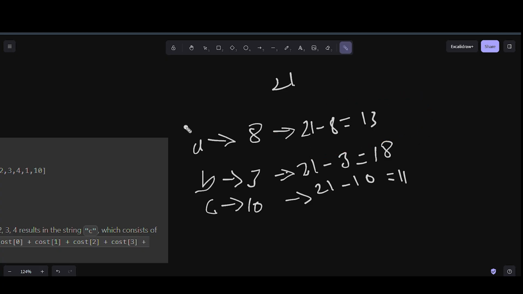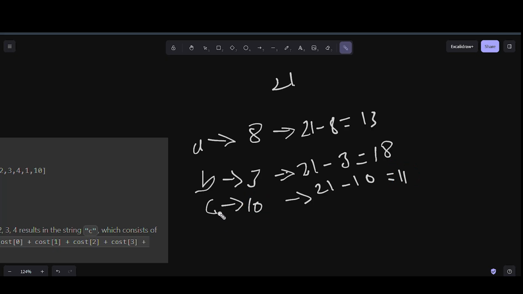Okay, so why am I choosing this way? I want to tell you, do you notice one thing? If we want to minimize the cost, we have to keep the characters which have the highest cost. 3 is the minimum cost, but keeping B, we have to pay 18 cost, which is the maximum one. If you take the highest one, which is C, whose value is 10, its cost is only 11. So the higher the value we keep, the lower the cost. If we take the highest value, then we have to pay less cost.